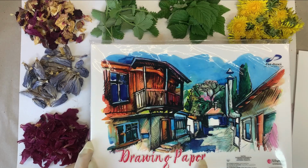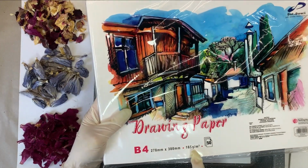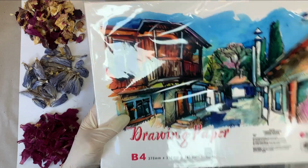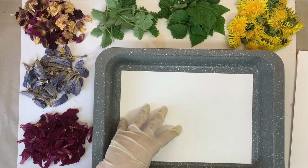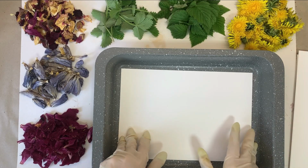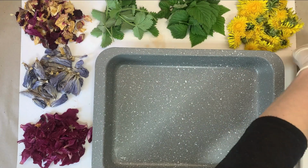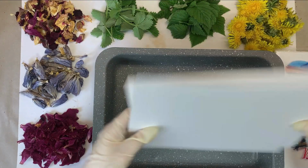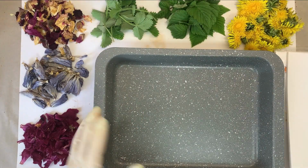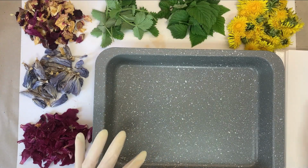I use this drawing paper, which is 165 GSM, and the size is B4 cut in half, and then it fits perfectly inside. It's just slightly smaller than A4, but it works well. Okay, so I have a few sheets here. I usually do about 20 in a batch, so I have 20 here ready to dye.